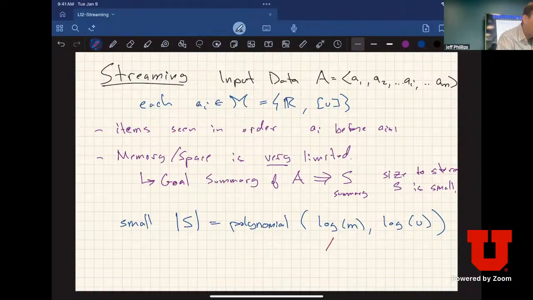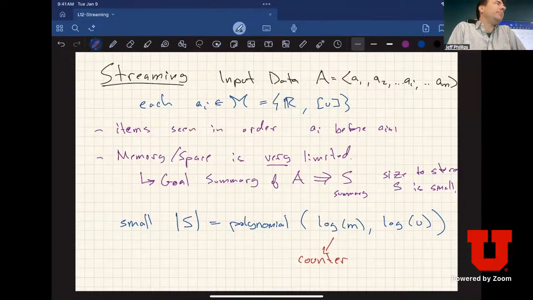I should think of log of m as just a counter. I have m items. If I have log m bits, I can store a counter up to size m. So in logarithm of the size of the data set, I can store a counter saying how large it is, and I could store multiple of these counters, or maybe a polynomial of these.